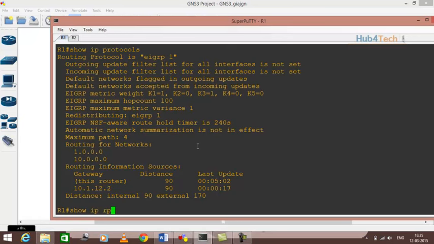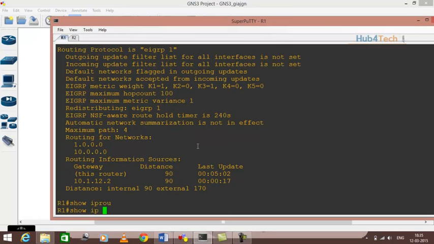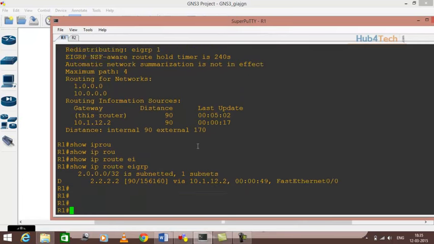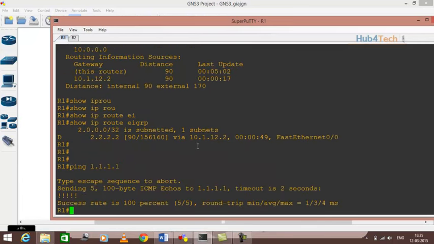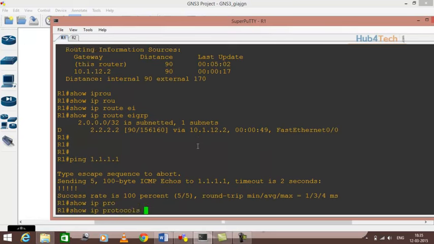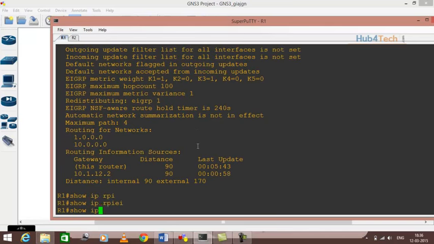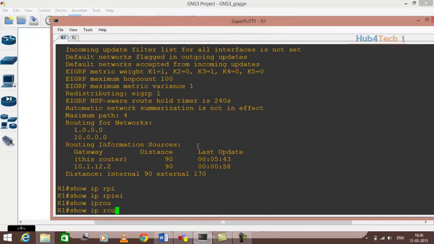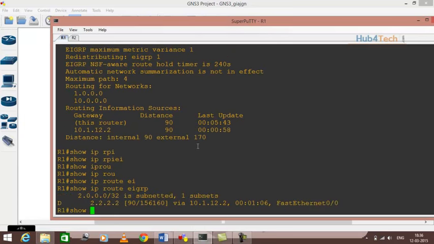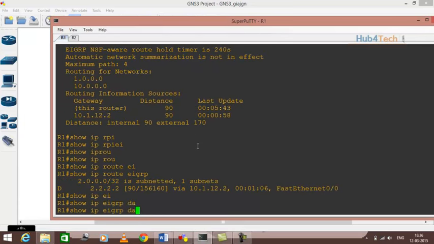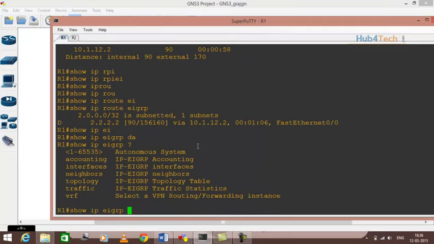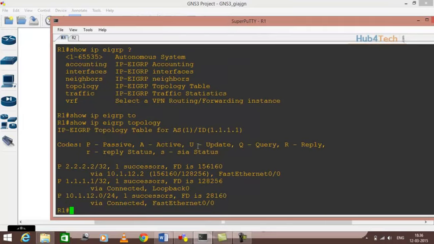Now if you check show ip route eigrp, you have the route and you can ping, right? So show ip protocols is the basic command, and show ip route eigrp is another command you need to check. One more command is show ip eigrp topology. Here you can check the topology table, right?